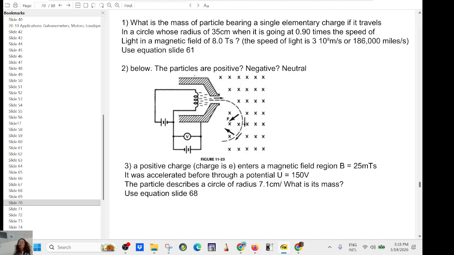Oh, that means 1.6 times 10 to the negative 19 coulomb. Elementary charge is the charge of an electron or a proton. So it could be an isotope that was stripped of one electron, so now it's charged positively. Are you doing it or are you staring? If you stare, it doesn't help. Don't stare.